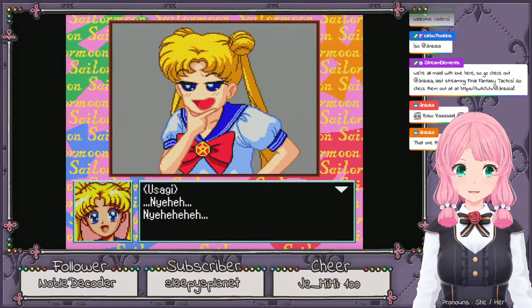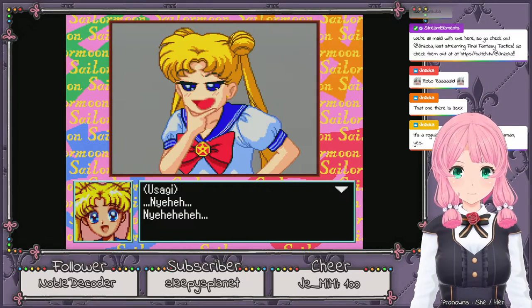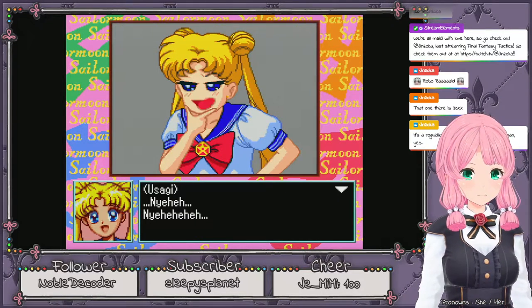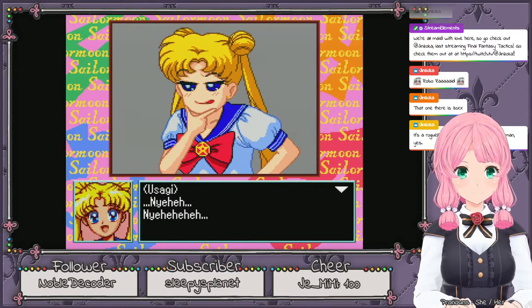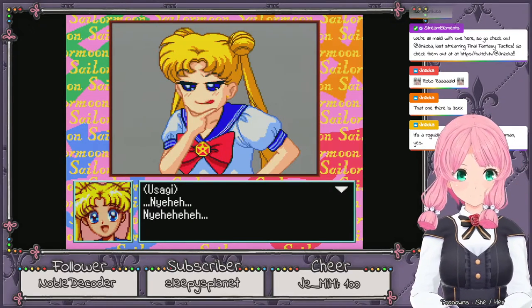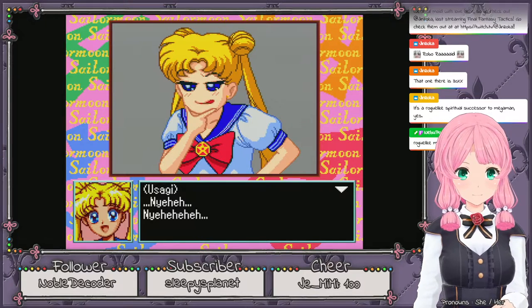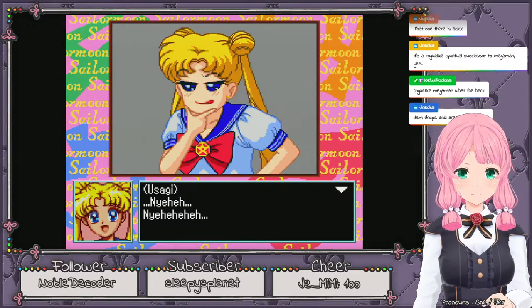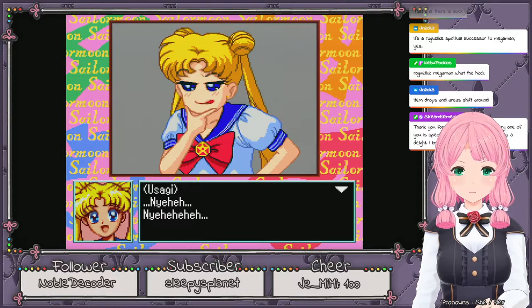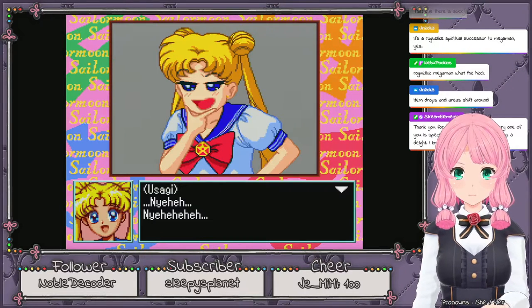As you can see, we are playing a Sailor Moon visual novel game on the PC Engine. It's a roguelike spiritual successor to Mega Man. Roguelike? Wow. So, like, you get a new character or the areas change? Yeah, exactly. Roguelike Mega Man sounds super cool. I haven't played a Mega Man-like game in a long time. Item drops and area shift around. That's so cool. I think the last one I played was kind of like this old-school looking one. It's based on a popular one, but they gave you a bunch of different characters. God, I can't remember what it's called. It's on Switch.